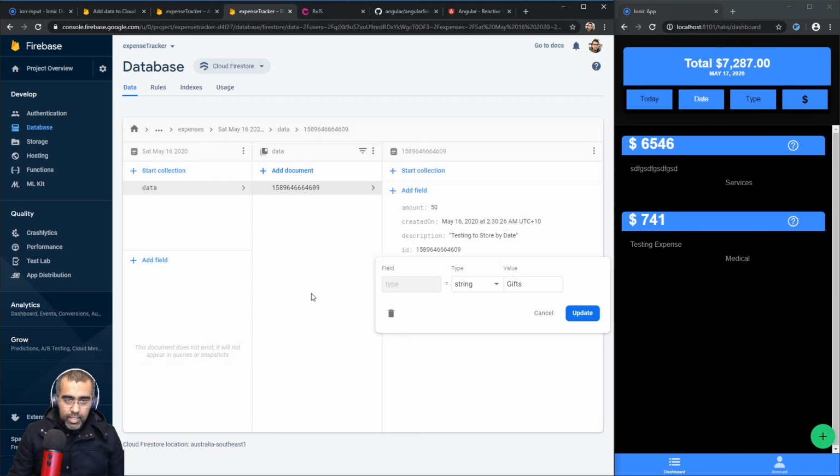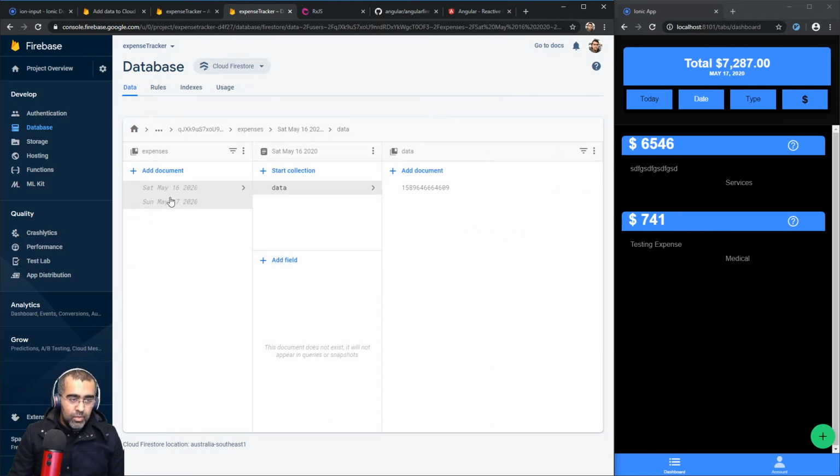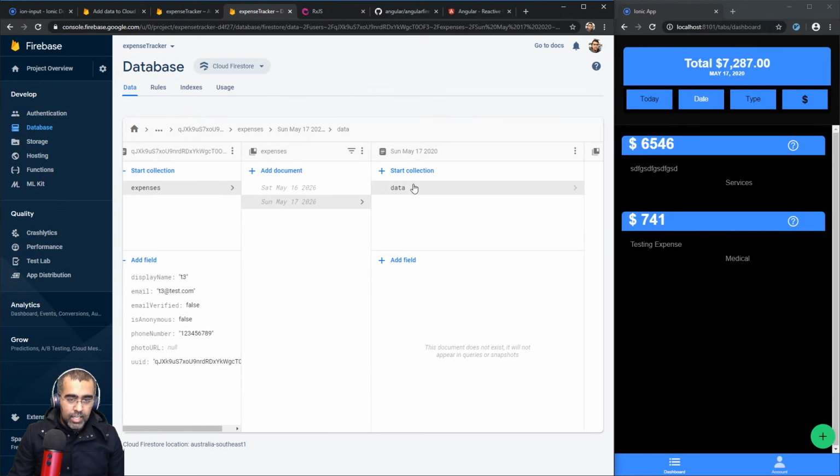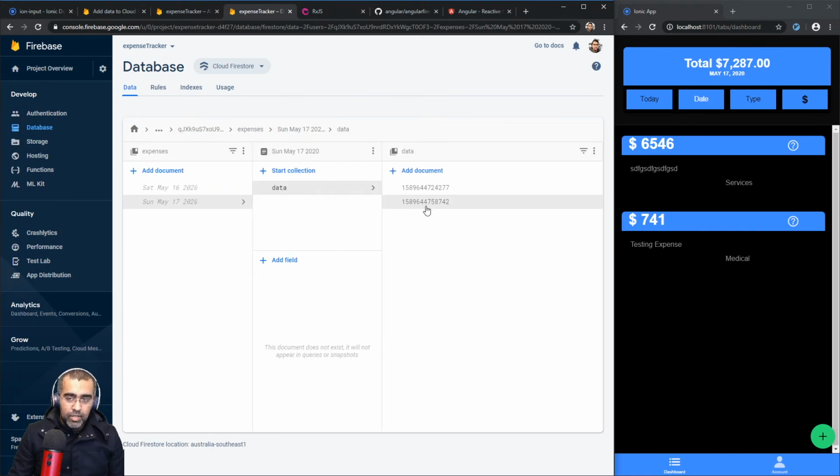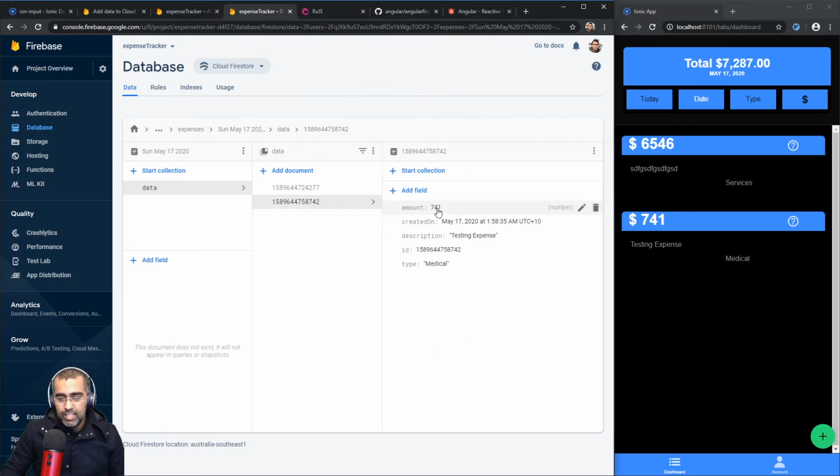Now, one thing is really, really cool. For example, if we go to 17 data collection, and I go to, for example, this one, you see this 741. Now, this is exactly the console of Firebase. I'm not touching the app.